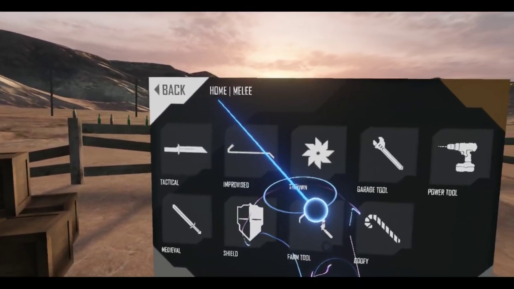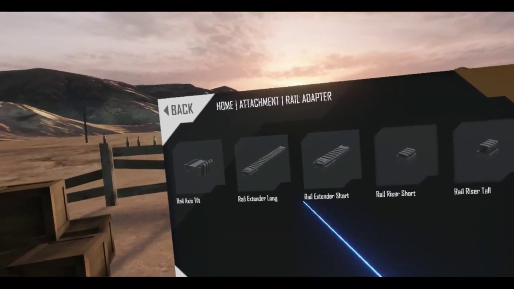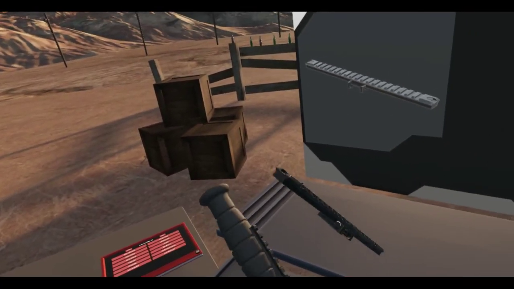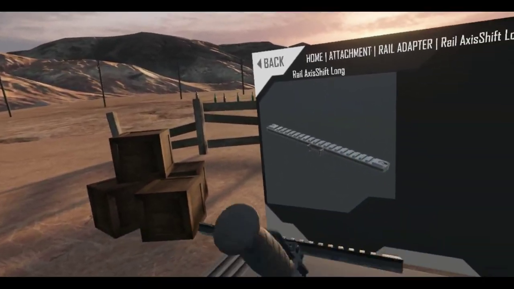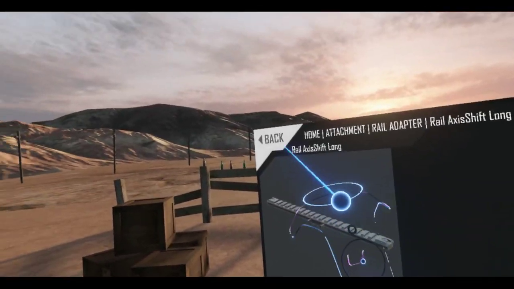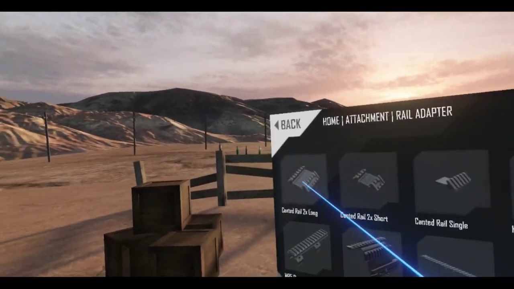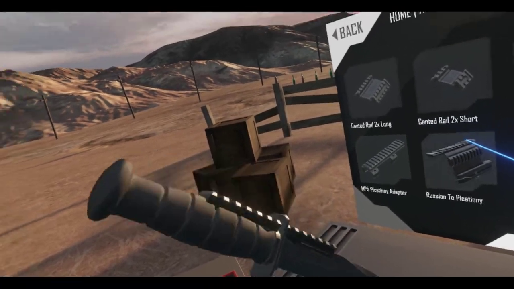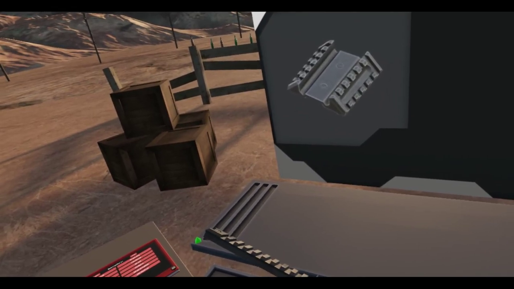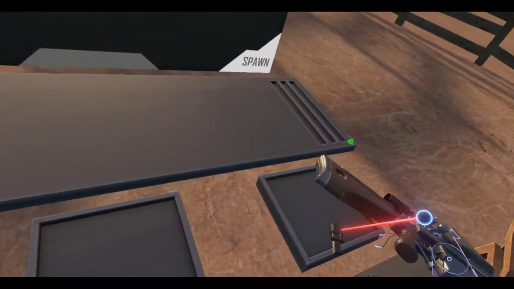All right, let's see. What can I do here? I need some attachments. Some rail adapters. Let's see. How did I do it before? I think it was like this. No, wait, hold on. Sorry, this is gonna take a little bit. No. I really think it was this way. Maybe the canted rail. Well, no, actually, it was like this. Or was it the smaller one? Oh no, hold on. Get rid of that. Sorry. I know this is taking a bit of time, but I will make some binoculars.